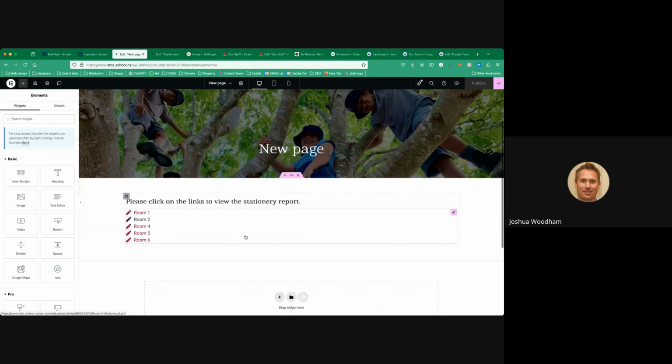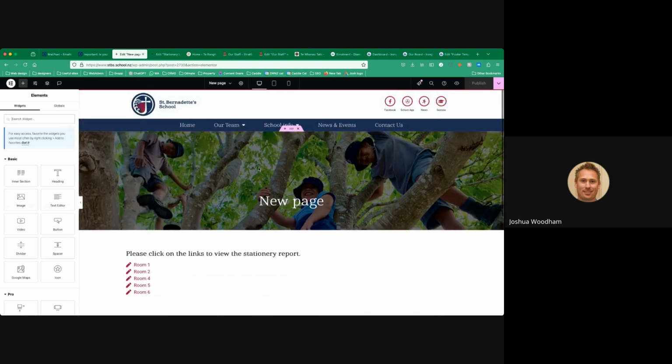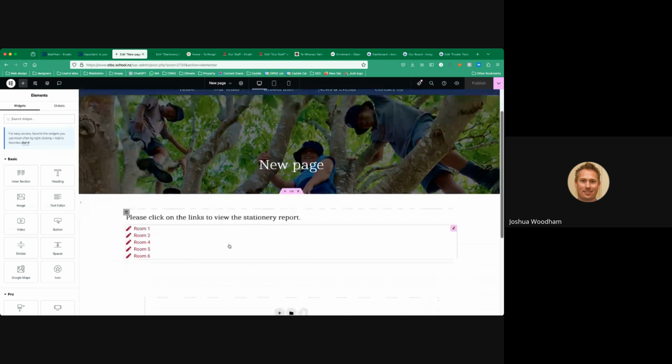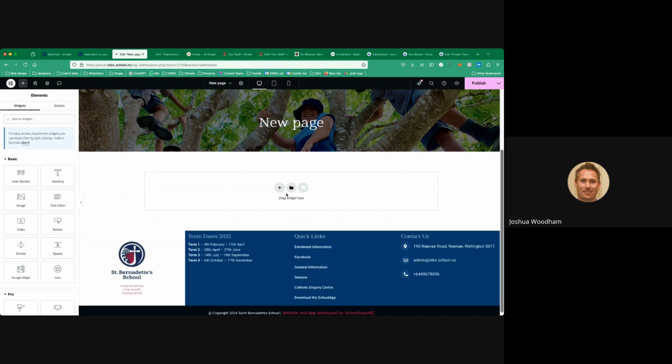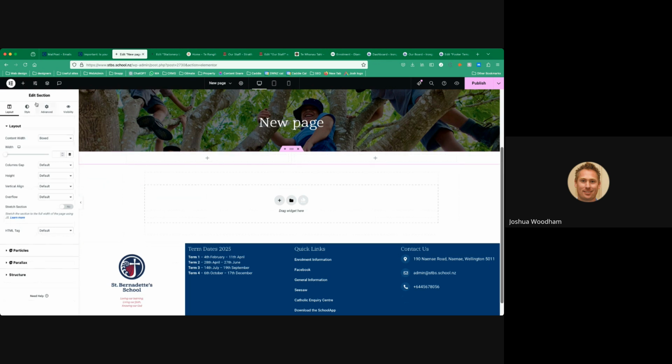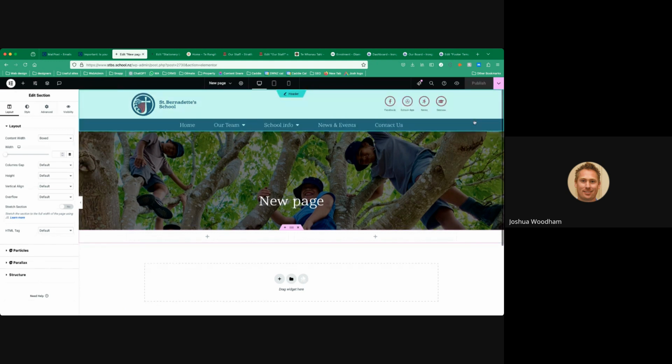So the first thing you'd probably do, and see how because we duplicated the style, it's got the same image up here, it's got the page title, and then it's got the same content as well. So the first thing you'd do is probably just get rid of that and then start doing your bits and pieces that you want to do, and then publish it. Once you've done that, flick me an email and I'll add the page to your menu. You just need to tell me where you want it to go, under school info, or maybe it's a new top level item in the menu.